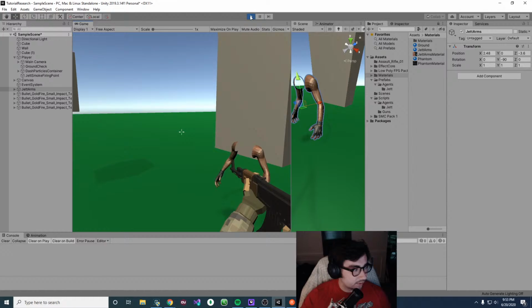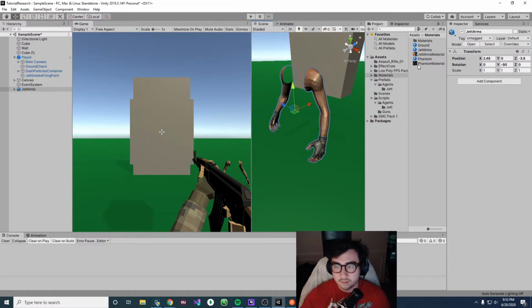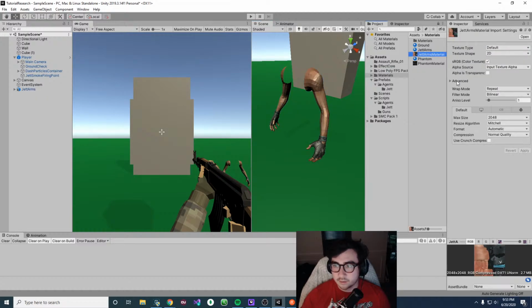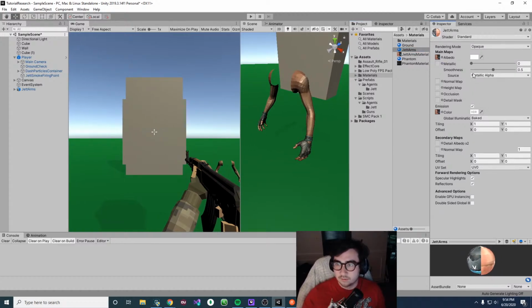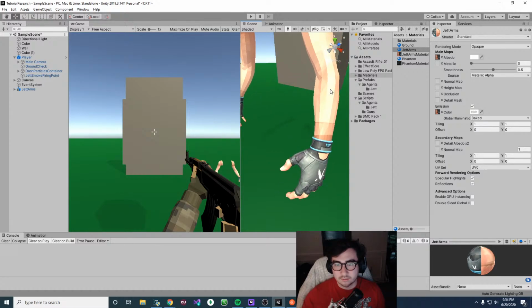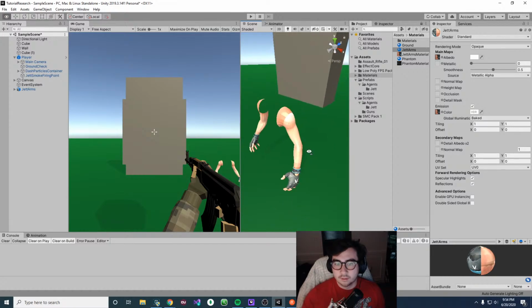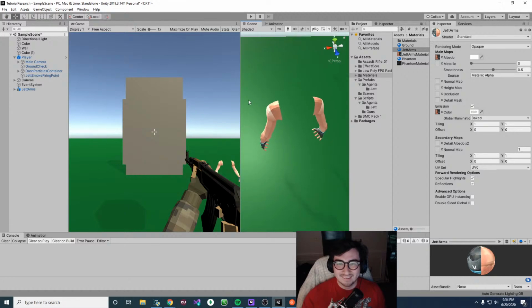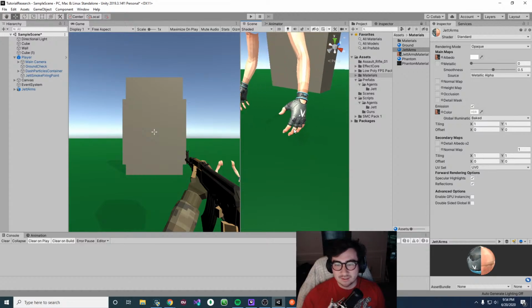Can you re-drag the Jett arms? The arms material on the Jett arms? Yeah. Yeah, no, definitely. This is what it looks like, the Jett arms. Did I configure this all correctly? I don't know if you can see it. Oh, here we go. Wait, what the heck? That was weird. Okay, yeah, that looks really good. Yeah, that looks a lot more like Jett. So I guess it wasn't just the actual lighting. Okay. Damn, the hand, dude, looks so good.